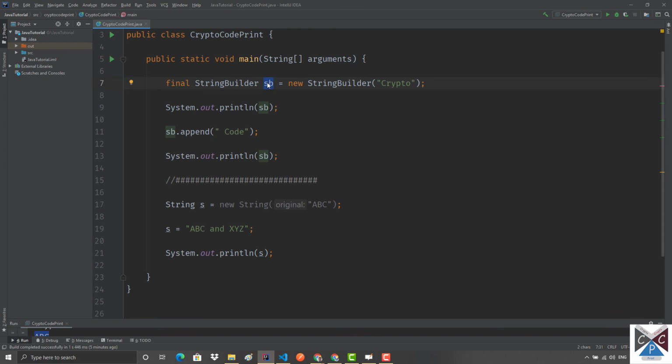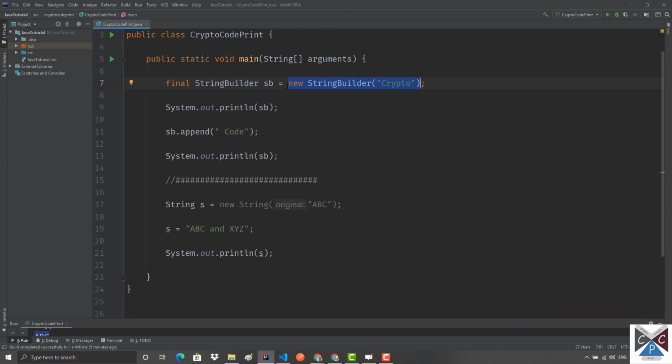That means once the variable is created and it is final, we cannot change the reference again. Suppose this sb is created as final and we are assigning one object memory block reference, we cannot change that memory block, but we can change the value of the object, because final does not ensure that the object will be immutable.